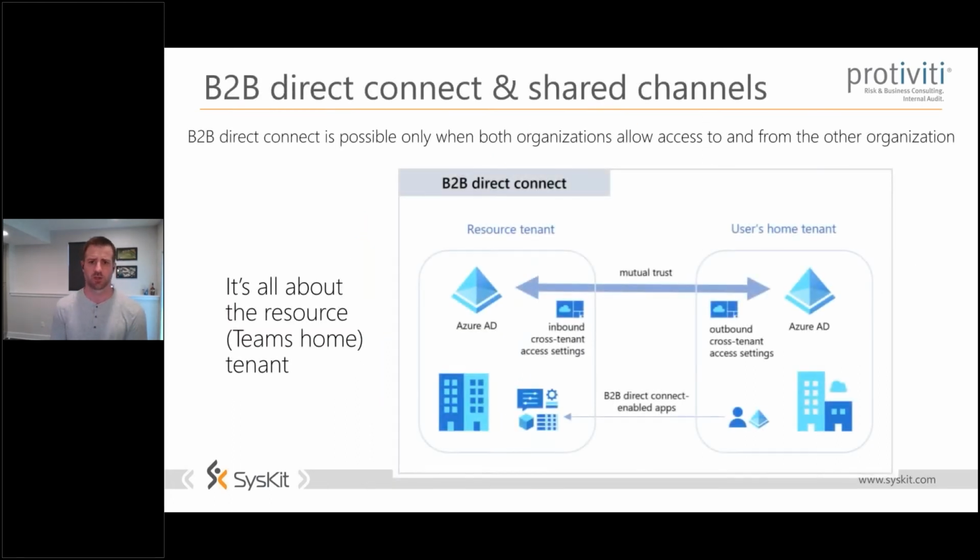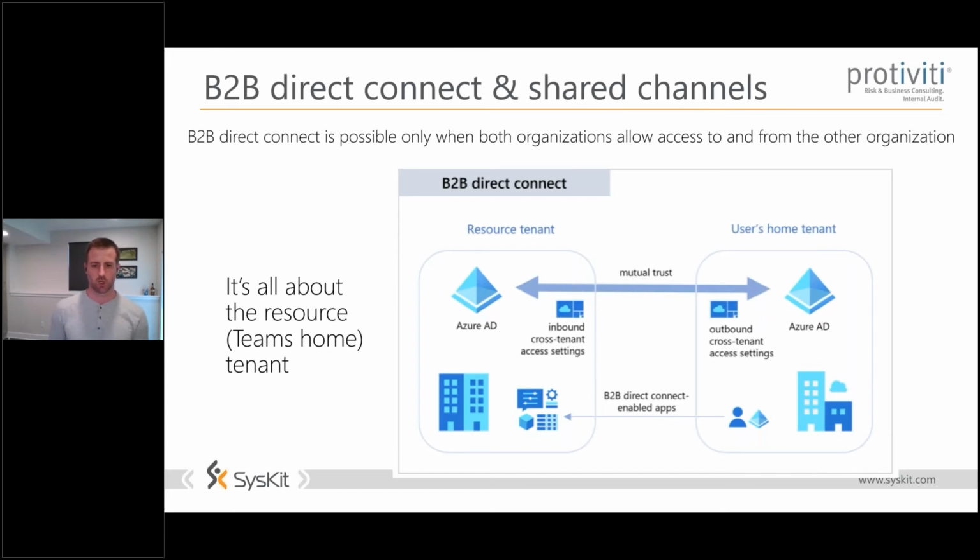So how does B2B Direct Connect work? You are establishing a mutual trust between two tenants. Think of it as partners or companies that you have trusted. Once you have established that trust, you configure in Azure AD that you're going to accept inbound or outbound access to another tenant. Think of that environment at Madelung Inc. I trusted Timely. Once I established that trust, I was able to seamlessly share with any user in the organization. I can restrict that down, but by default, once you establish that trust, it says who can do what, and who can come in and who can't.